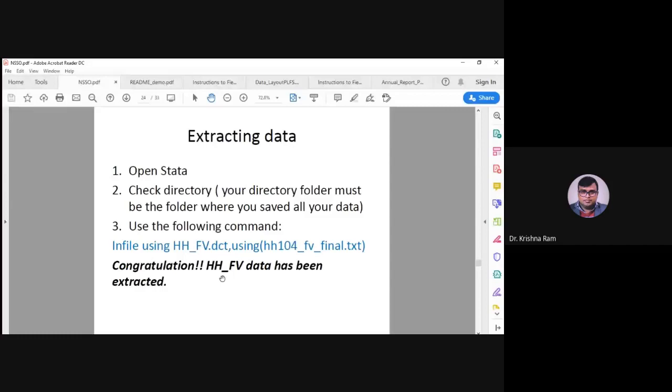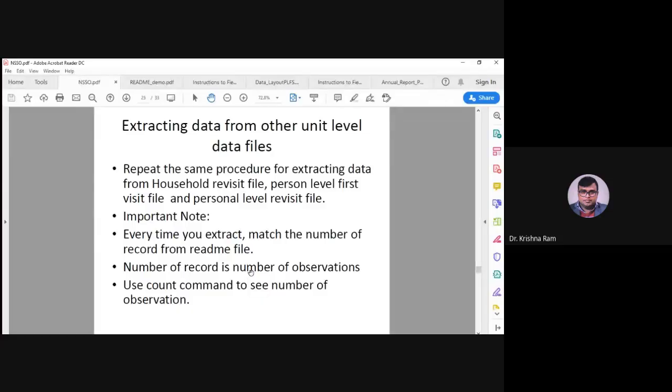So you can say that this is the theory behind extracting the data set. So the first level data file is extracted.